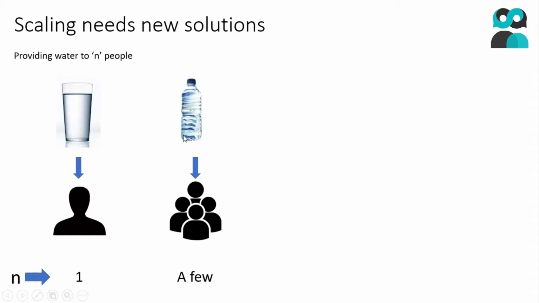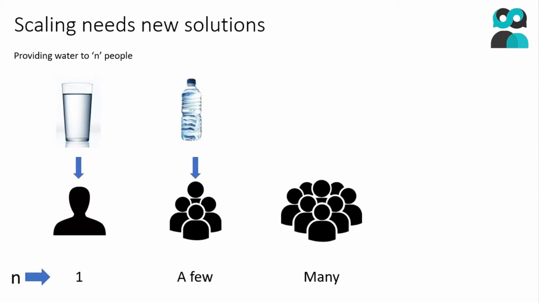Now, extending this further, say you need to provide drinking water to many people, say 10 or 12 people or 15 people, a conference room full of people, right? Again, using the existing solution for a few people of a single bottle of water and having the same issues of cleaning it, refilling it, and then passing it on to the next group of people could be very cumbersome. How do you solve this? You solve this with a canister of water or a dispenser that is placed at the corner of the room, and the audience can drink water as and when they like, probably throughout the day, and it can easily satisfy the needs of 12 to 15 people.